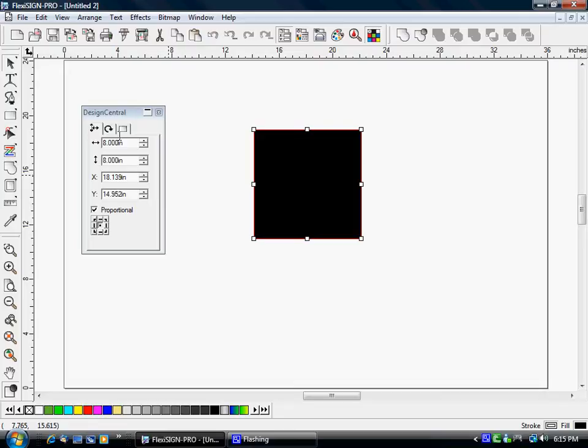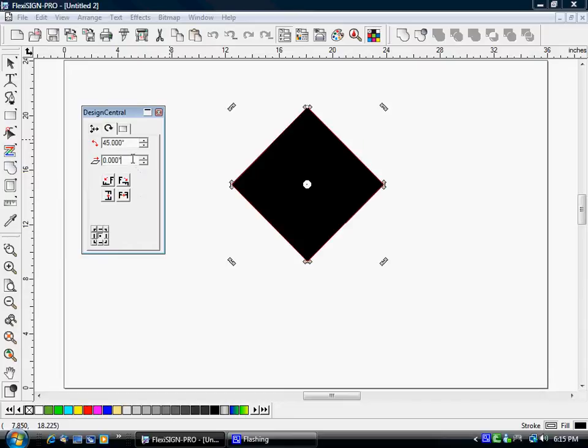So there's that. Now, this is really quick and easy, so pay attention or you'll lose it. We're going to rotate it. We can get to the rotate by double-clicking on it or by selecting it, and then clicking the rotate tab, we're going to change the rotation to 45 degrees. And we're going to click off of it. I'm going to click it to select it.